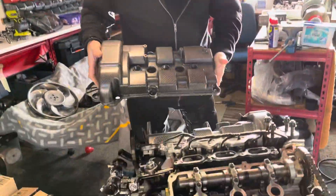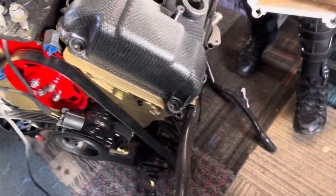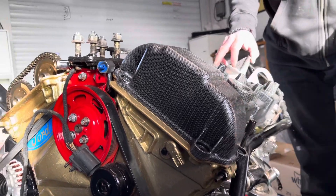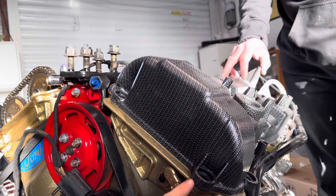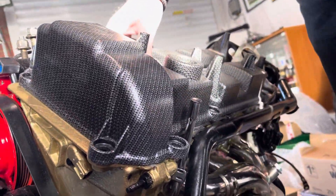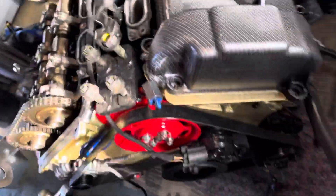First of all, the rocket covers — just as I imagined them. How beautiful is that? Come and have a look at this one, Anthony — show everyone what that looks like in place. Oh wow! How does that look? It just matches the color. That color match is just beautiful, isn't it? I love it. I can't get this one on at the moment because there are some shiny bits in the way.